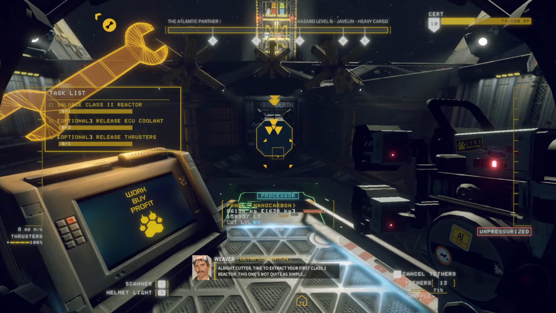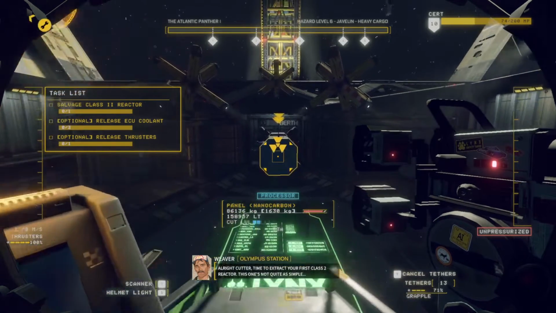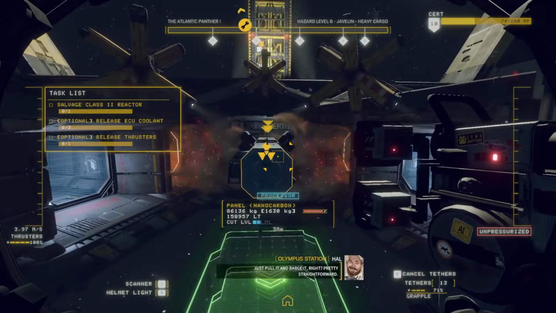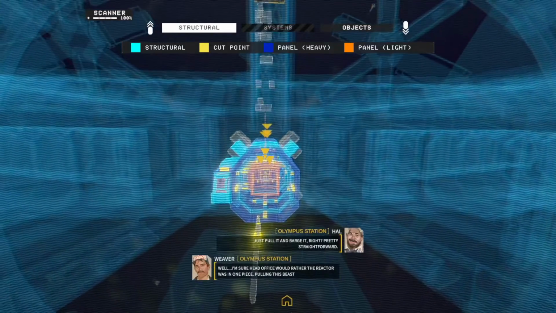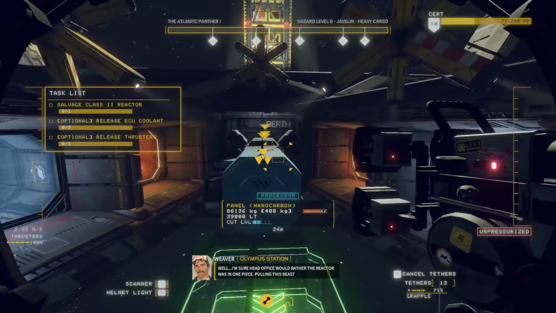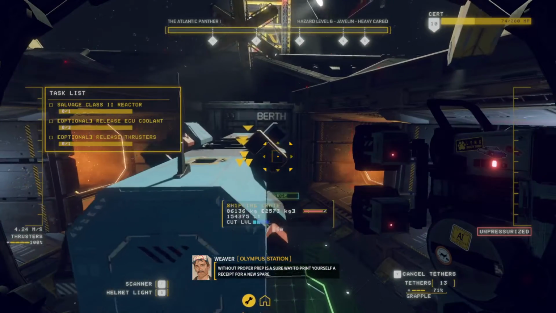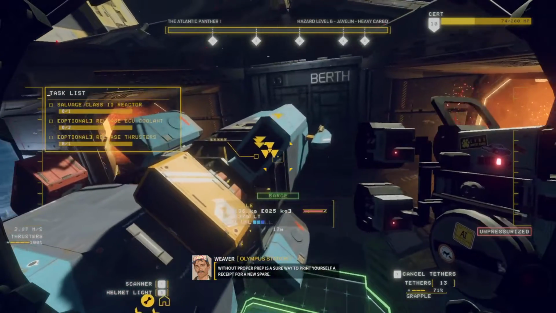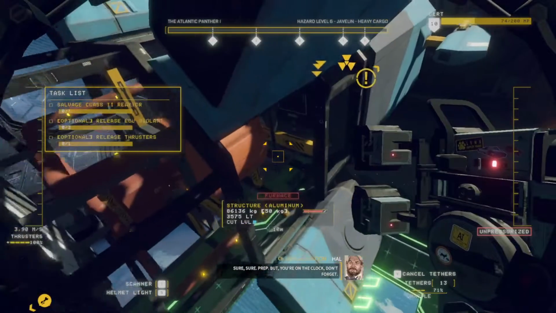All right, Cutter. Time to extract your first Class 2 reactor. This one's not quite as simple. Just pull it and barge it, right? Pretty straightforward. Well, I'm sure head office would rather the reactor was in one piece. Pulling this beast without proper prep is a sure way to print yourself a receipt for a new spare. Sure, sir. Prep. But you're on the clock.